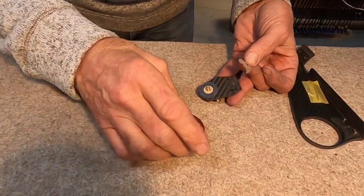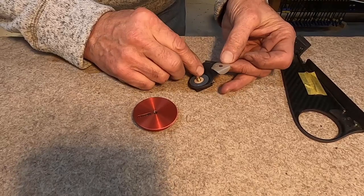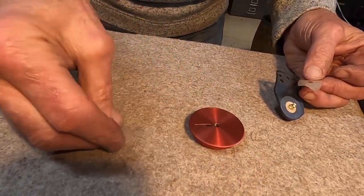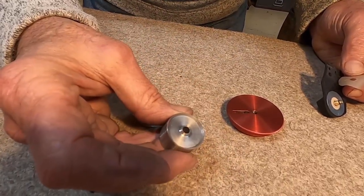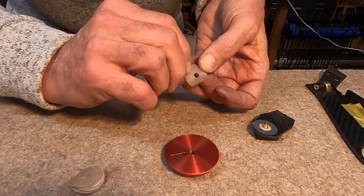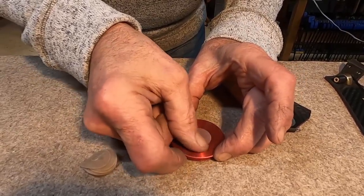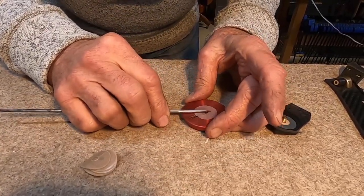So we have this really big knob running on this really small shaft, and in order to keep it stable and feeling really good, I'm putting a Teflon washer, which I make. So these are the washers, and here's the little tool that I made on the lathe that punches these washers out, and these are very thin Teflon tape, and they have a very, very low coefficient of friction, and it just works out great.